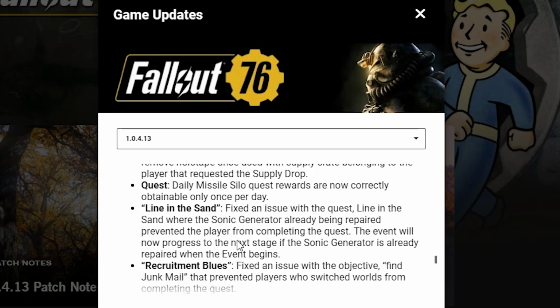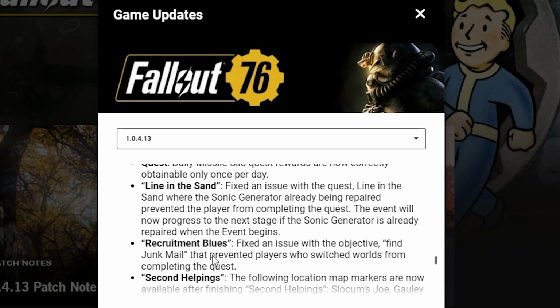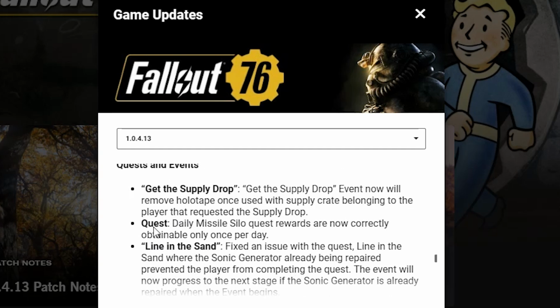So now quest and events, we got some more quest and event fixes: recruitment blues, second helpings, line in the sand. Literally just says quest. Daily missile silo quest rewards are now correctly obtainable only once per day. Oh, so that's kind of funny. Okay, get the supply drop. Okay, so that's a good one too.